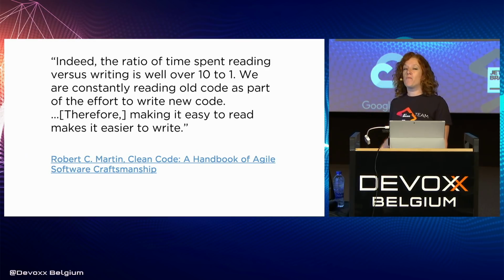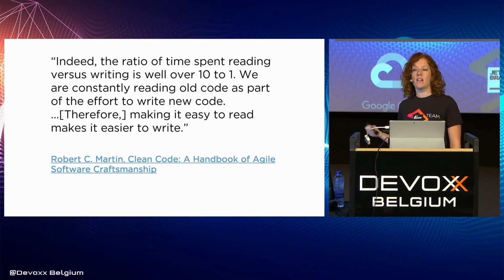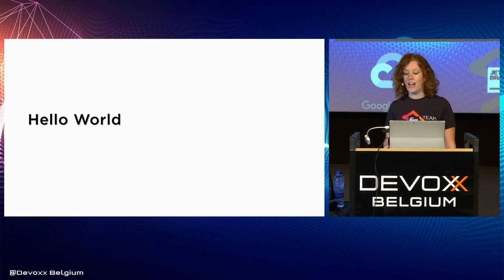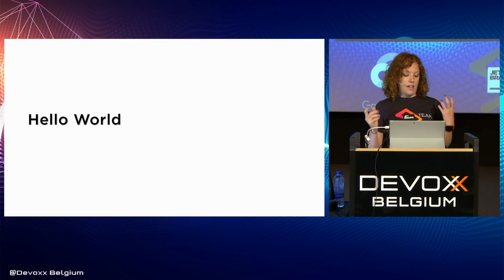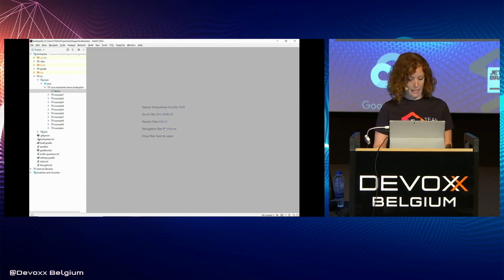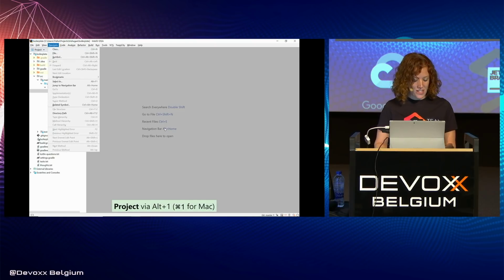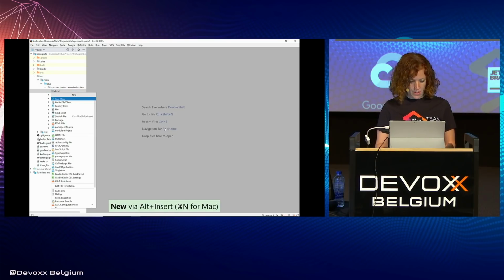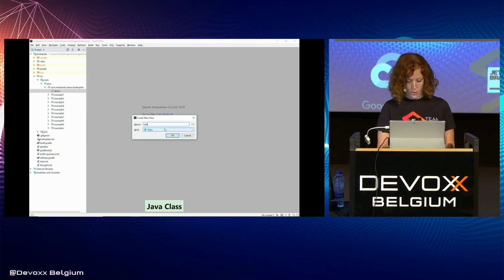We spend way more time reading code than writing it. Therefore, we should minimize the noise to allow us to understand what the code is trying to do. Let's look at an example. Let's look at a Hello World example, because honestly, code talks are just not the same without a Hello World example. And of course, Hello World is what we write all the time in our enterprise jobs, isn't it? No one writes Hello World. Let's generate one of these. So let's do it in Java. Let's generate ourselves a Hello World.